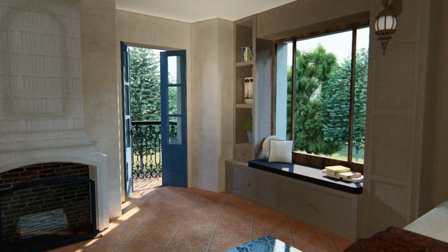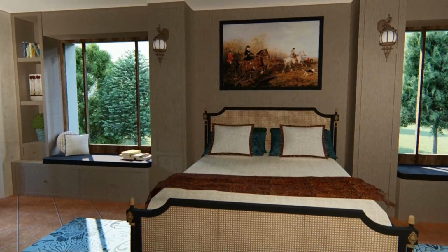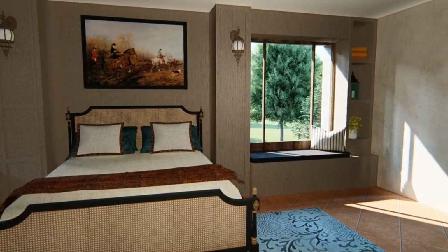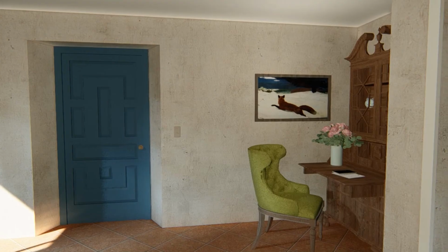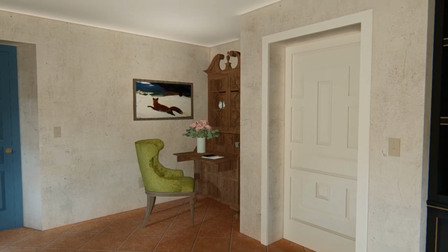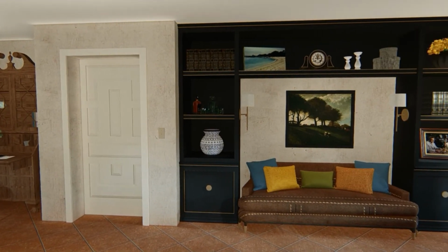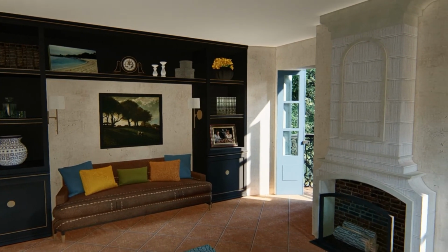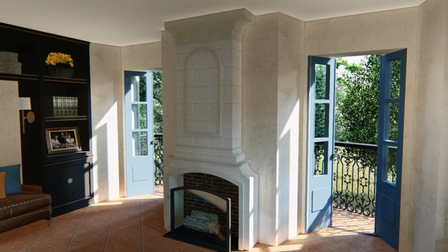I gave them a set of French doors similar to Susan's, but without the shell element above. A pair of window seats flank either side of the bed, made of the same wood paneling found in the adjacent dressing room. There is blue trim on and around the doors to keep it from being too neutral, too beige. I gave Maggie a little desk area with furniture similar to what she had in her Boston home. The black shelves house books and a leather sofa with exaggerated saddle stitching, bringing to mind their love of horses. The fireplace has a touch of a Spanish colonial feel, as does the balcony with its wrought iron railing.